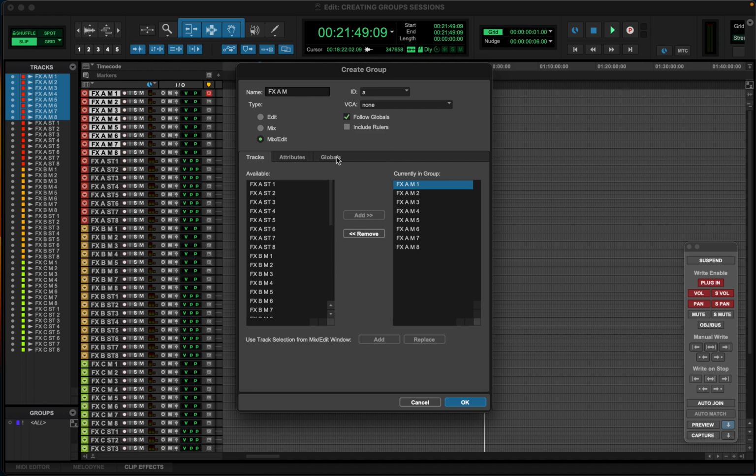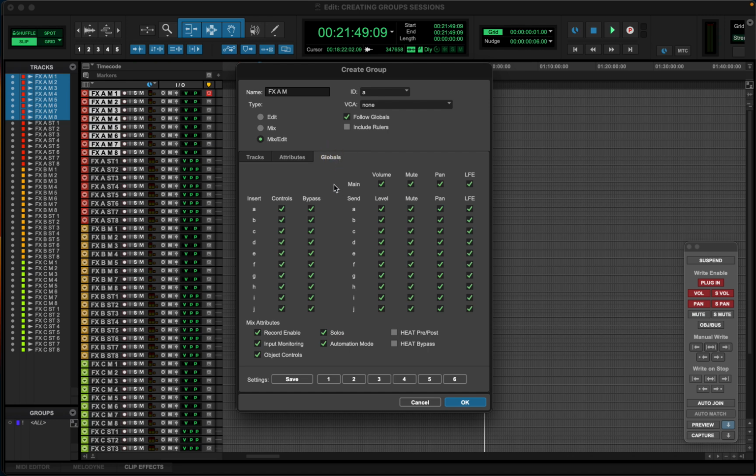Now, over here in the globals, this is the way I work. I work with the mix and the edit type. In the globals, I like to have all the parameters checked, and this is why I use it.